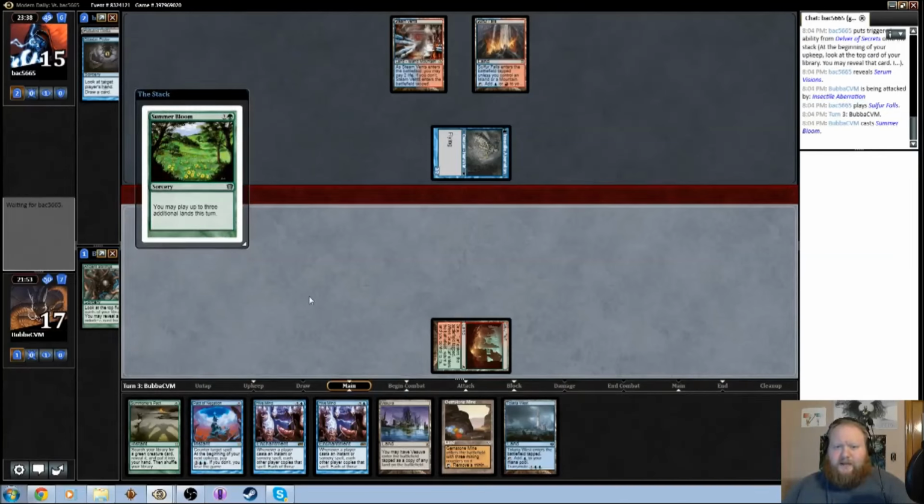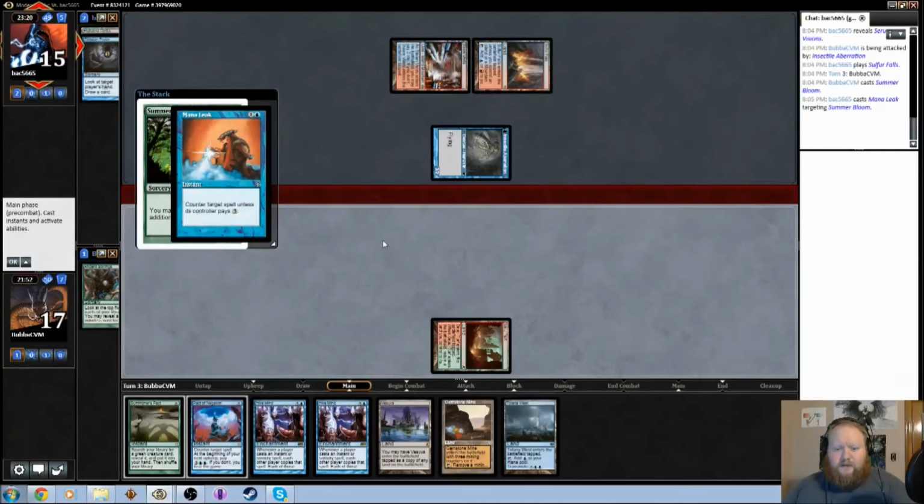So if this is a Remand, then it's not the worst thing in the world. And then we can just replay the Summer Bloom next turn. We're still at 17, so we're still at a pretty healthy life total. Maybe he'll just let this resolve. Okay, it was Mana Leak.